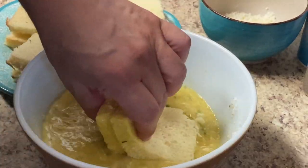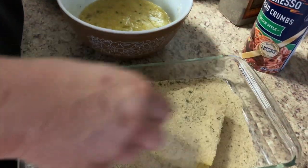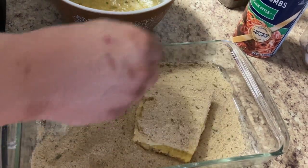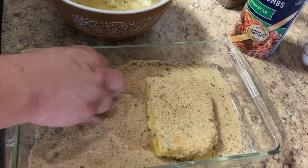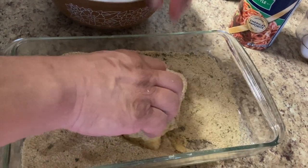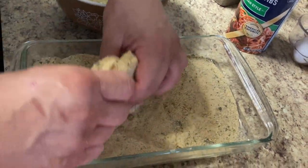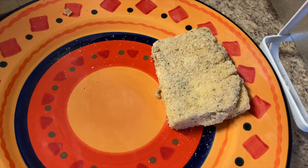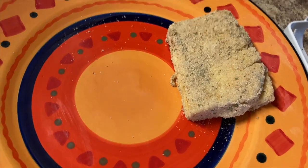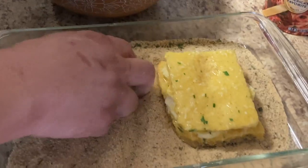This sandwich actually comes from very humble beginnings. This is what folks used to do with their stale bread and old mozzarella. Today it's one of southern Italy's most popular street foods. This is absolutely delicious. These go great with a side of tomato sauce or even some tomato basil cream soup.